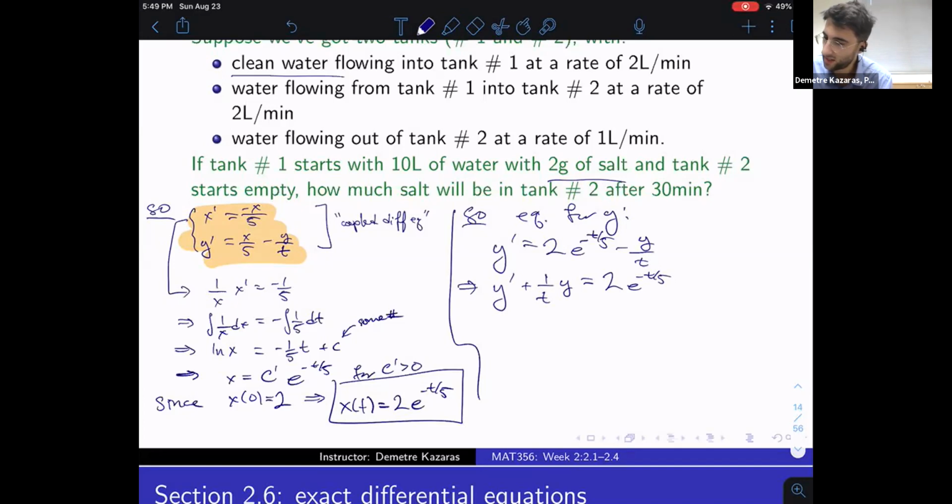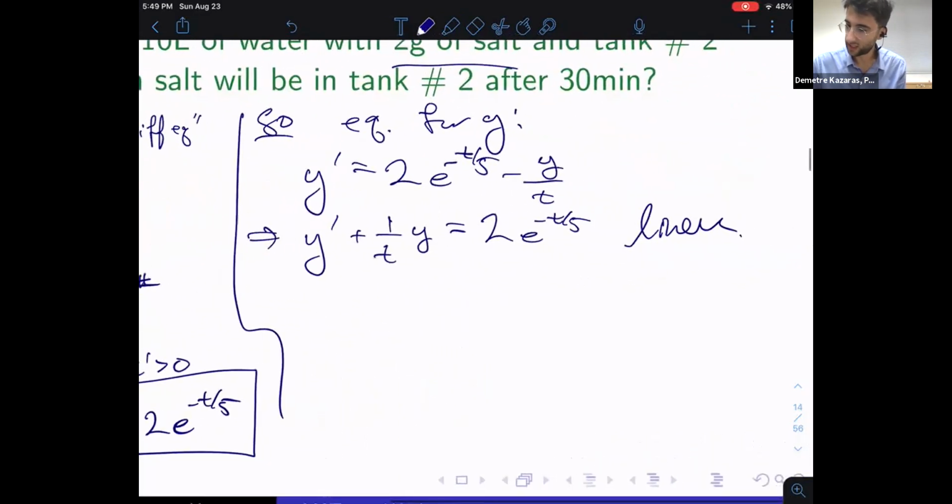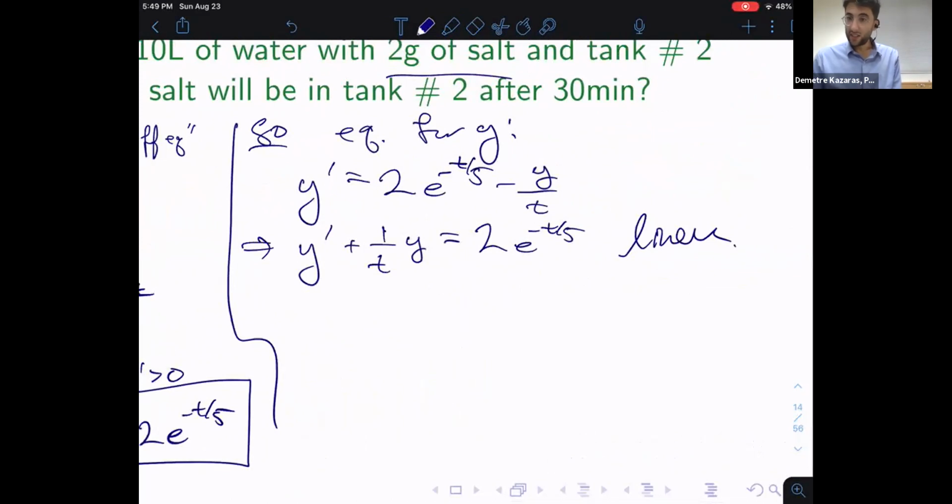All right, so now this is linear. No longer separable, it doesn't seem. So it's linear, so we have to use our knowledge of how to solve those types of equations. Let's figure out what the integrating factor is. Let's zoom in, give ourselves a fighting chance to not have to erase anymore.